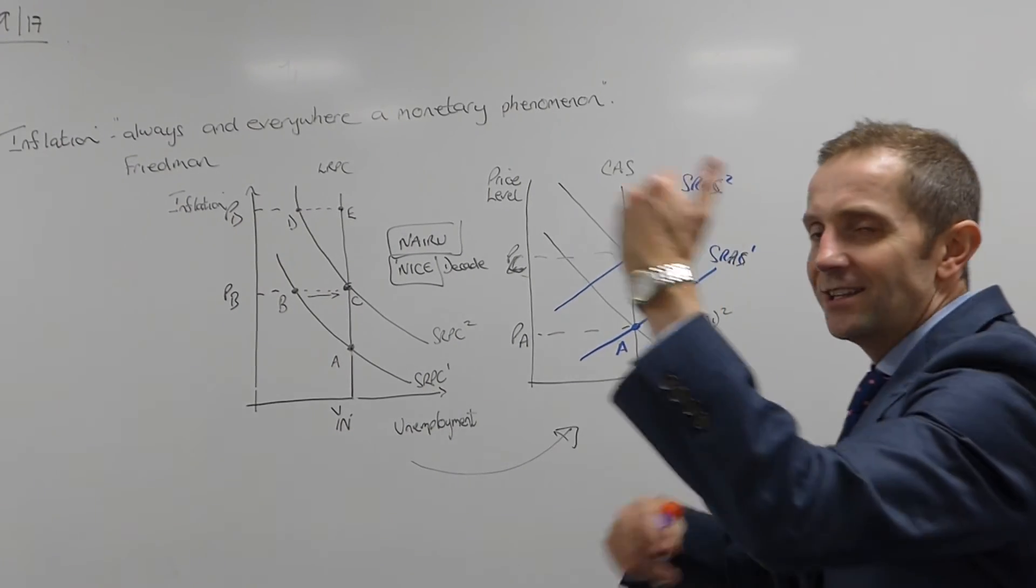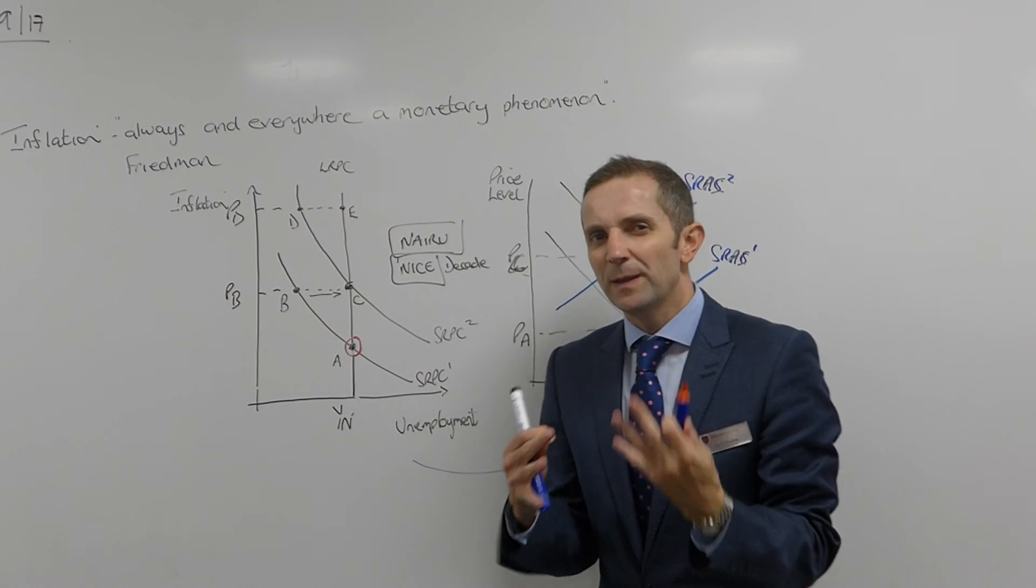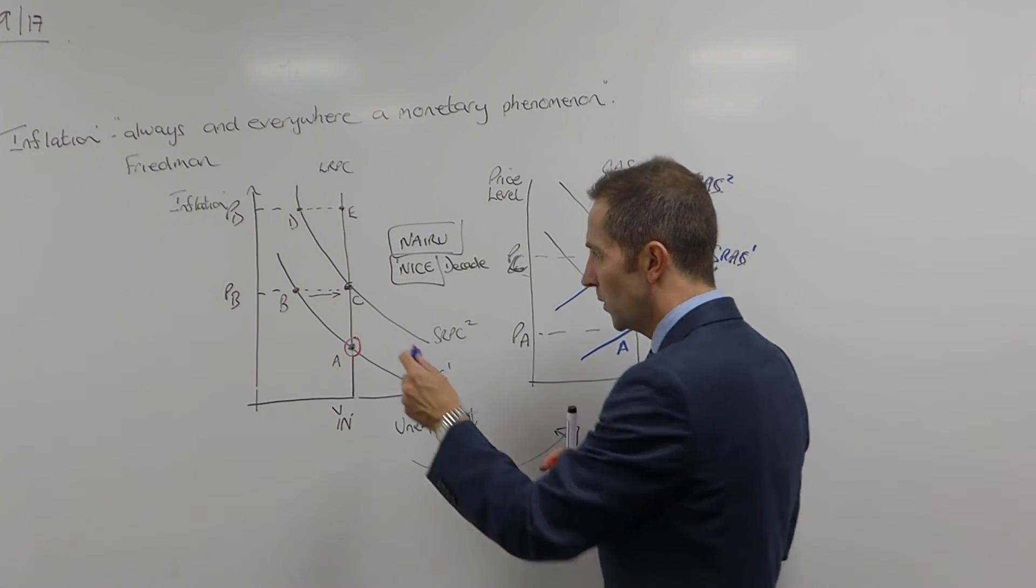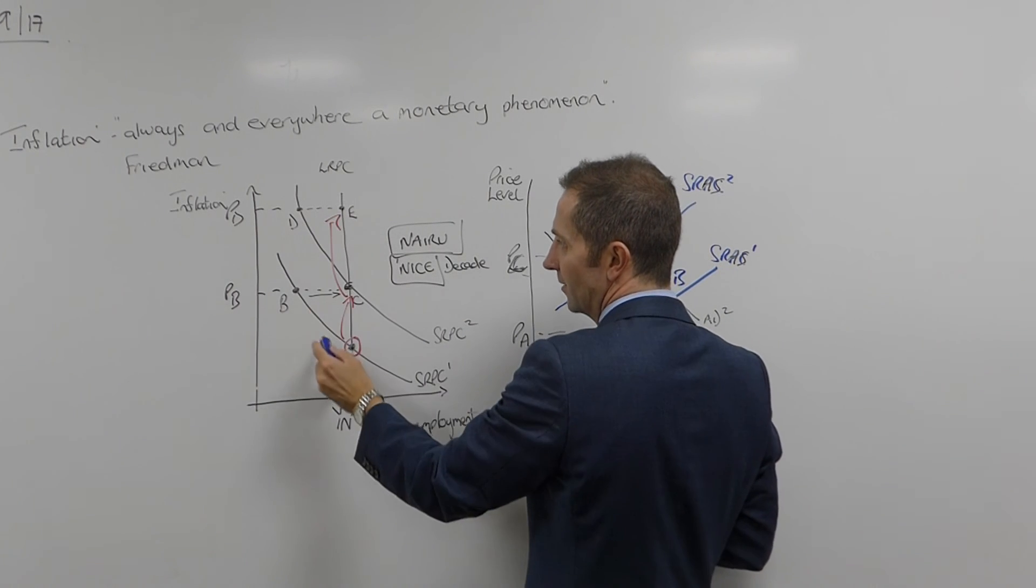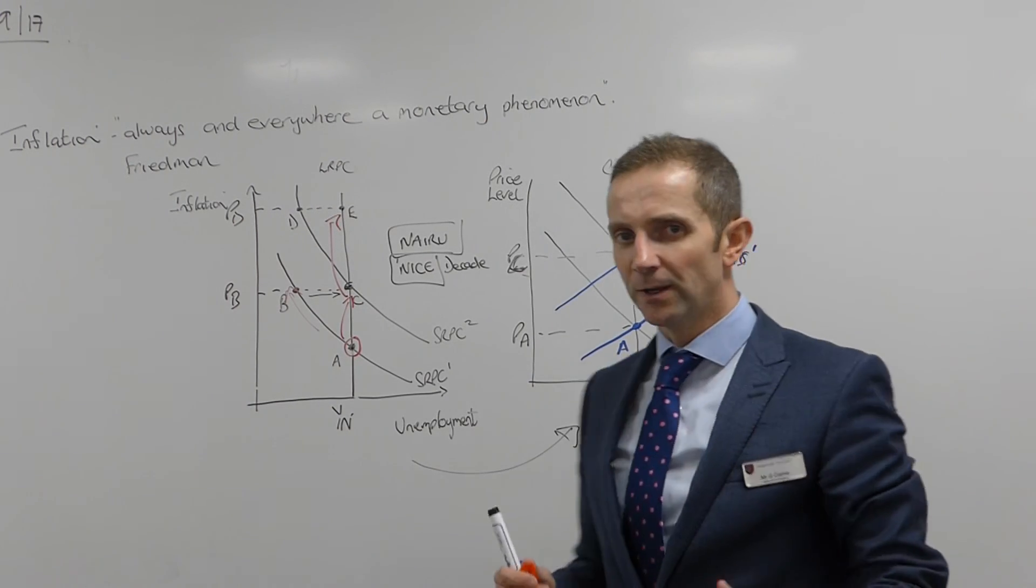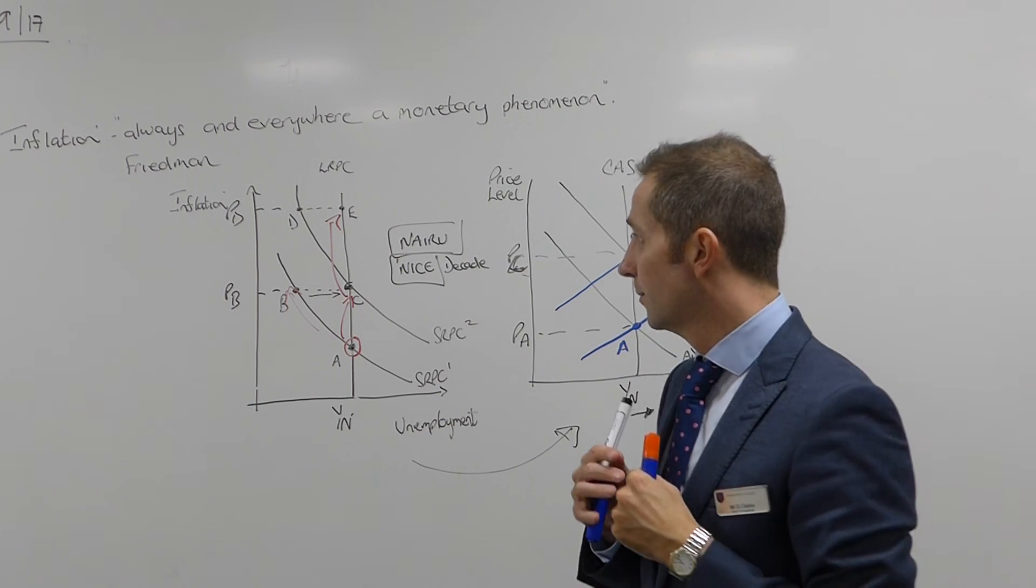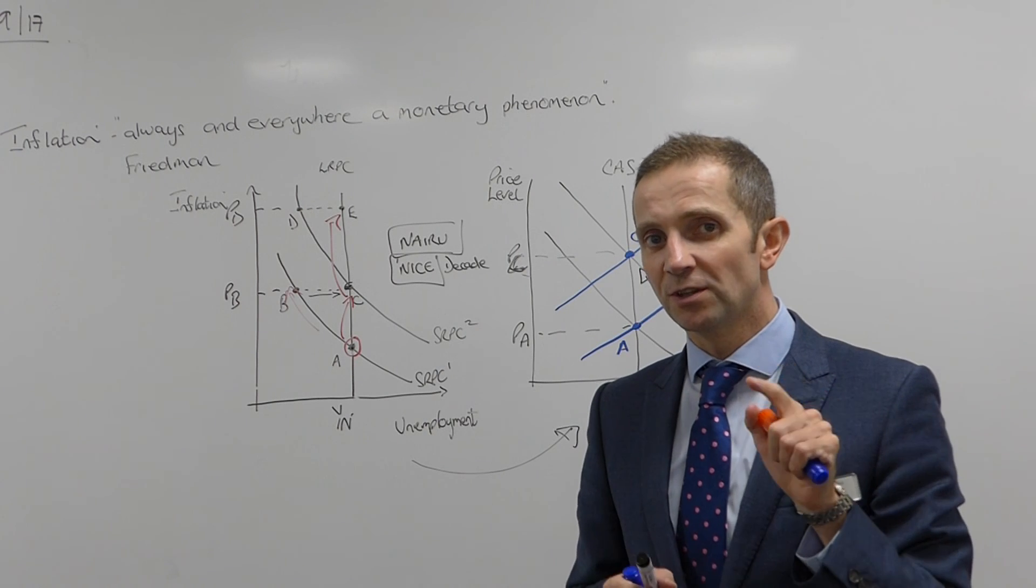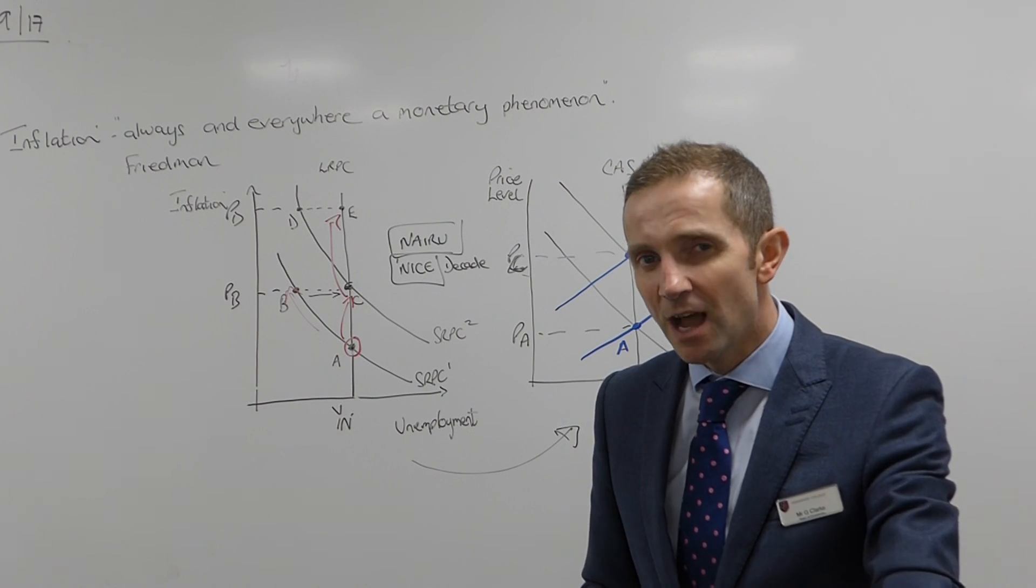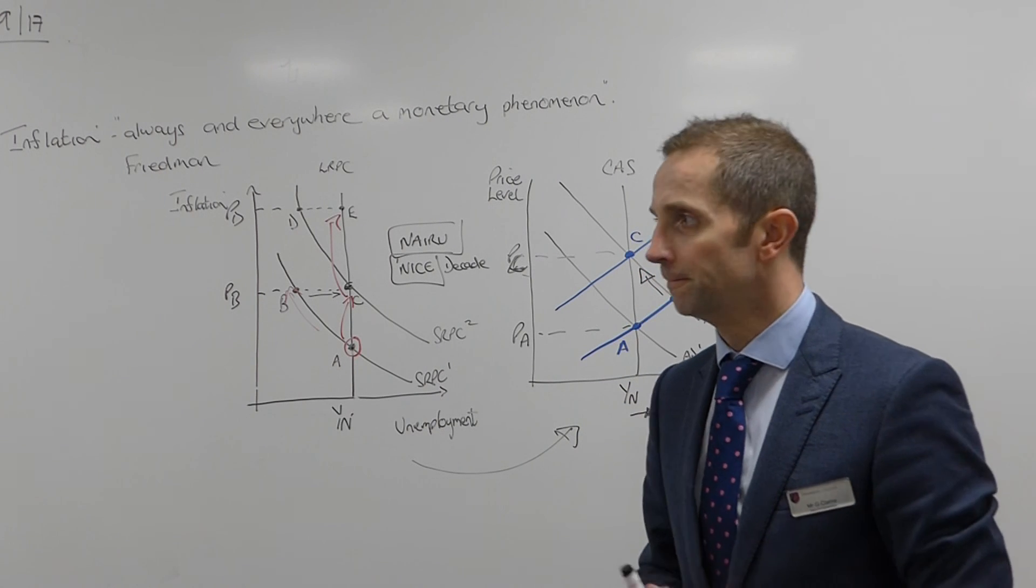Now, this whole notion of this sort of escalating spiral is a really interesting one, because it obviously relates to our Nairu points. Because once people expect the government to intervene to attempt to reduce unemployment, adjustment mechanisms mean that we automatically go from A to C, and then C to E. We don't even get this short-term trade-off. It's just up, up, up, up, up, up, and away. So, I'll leave that with you, and I recommend that you purchase a copy of Mervyn King's book. I'm not on commission or anything like that, but I think it's a really good supplement to your studies. I have a handout which identifies all the key page references in that book, and how they would relate to your A-level economics. So, if you'd like a copy of that, then by all means, do get in touch. Bye for now. Bye.